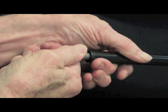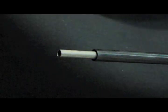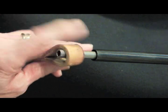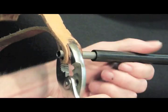So you just got to keep working at it. What I like to do is just take a leather strap, put it around the barrel with a pair of pliers so you don't damage anything, and just pull it out.